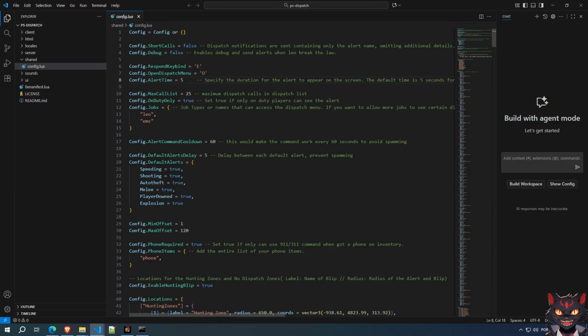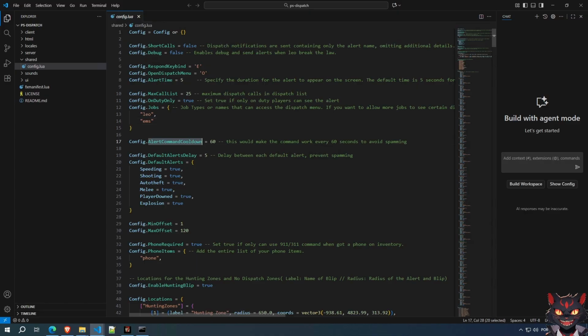If you have more than 25, you're probably having a hacker and he or she is messing up the whole system. You can set this to only show when the police officer or EMS is on duty. This is also for EMS. These are the jobs that are associated with this. For example, if a gangster had this, you can put a gangster here, but that's not what we want.